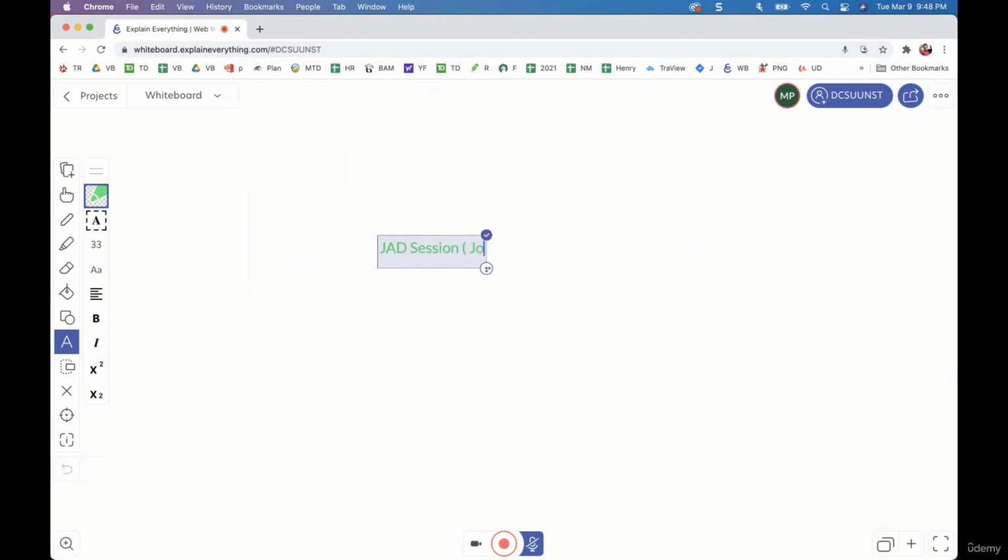JAD stands for Joint Application Development. So that's how we gather requirements, via a JAD session. Let's write down the definition of a JAD session.